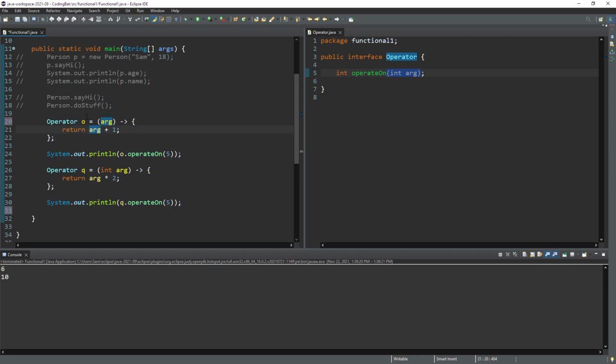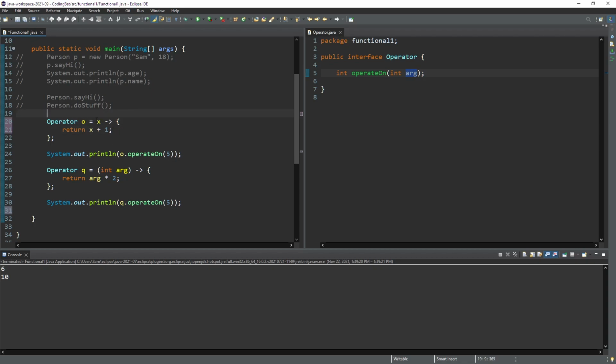And then another way we can shorten this is that if the method you're creating the body of, in other words, the method that you're using the Lambda expression to implement, of course the Lambda expression also produces an operator object as a result, but this little thing I highlighted here is the Lambda expression. So if the single method of a functional interface, by the way, is called the functional method, only has one parameter, you actually don't need to put the parentheses around it here. So this is another thing we can do to make it a bit shorter. And the name of the parameter here doesn't have to be the same name as we use here. So I could call this x and it'd be fine.